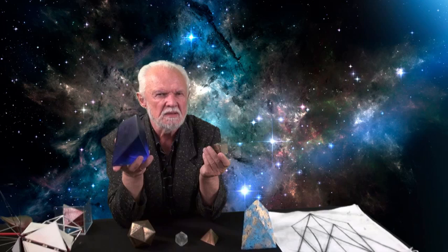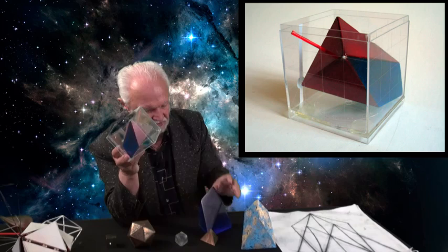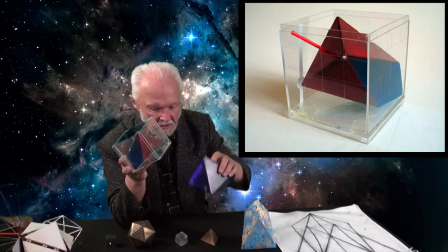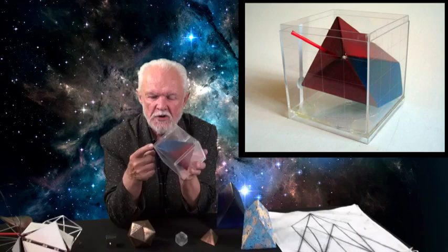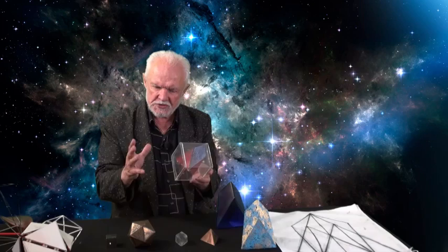Well, it took a while, and I found out that it fits in a cube like this. There is this form inside a cube. And what I found out is that the base of the form touches this area of the cube, and one of the points touches a vertice at the very corner. But the other three touch the face. One here, and one here. And that's never been done before. So this was my Earth study. But this didn't indicate to me where it is or where it's from. So I had to go to the next process.